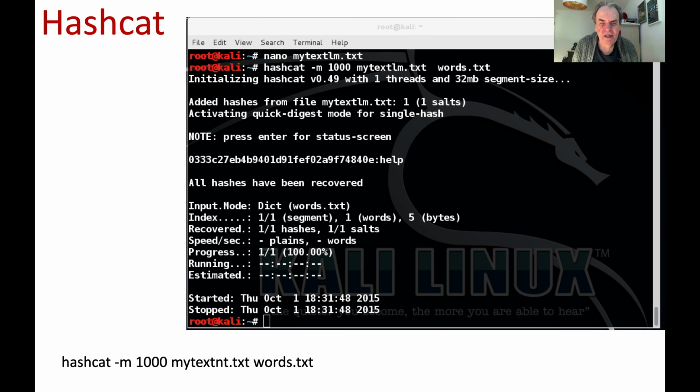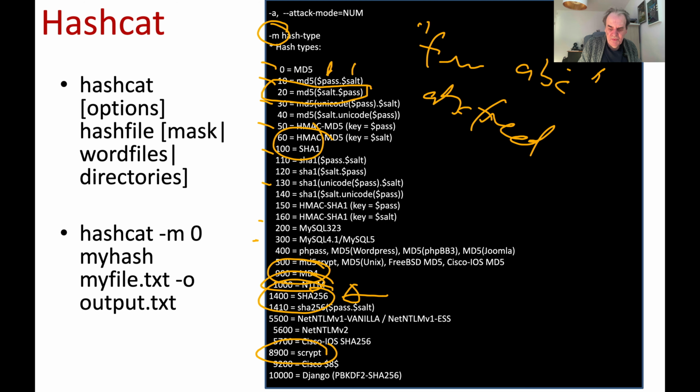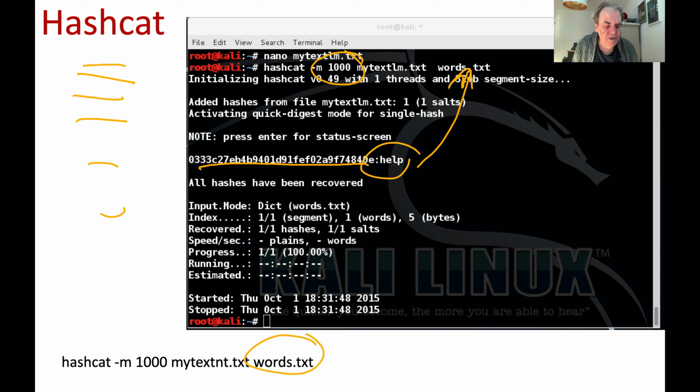And so in this case, we've got an identifier of 100, which is SHA-1 or 160-bit hash. You can see it's a shorter hash there, and it's managed to do it again. And we can see here there's the words file there, and within the words file we've actually got the word help, so it would have found it. Often we have a words file with the most popular words at the top, so that we'll hit them first and the least popular near the bottom.